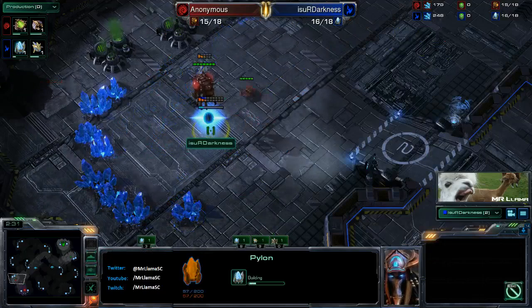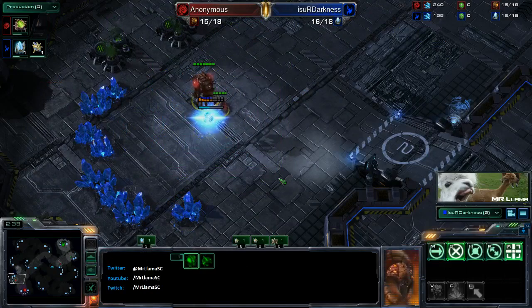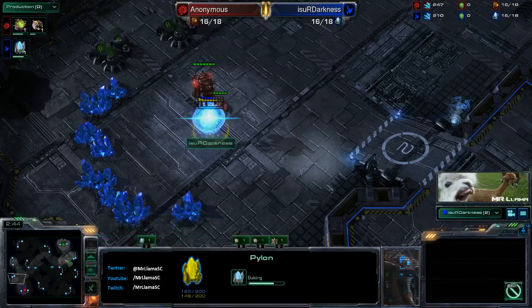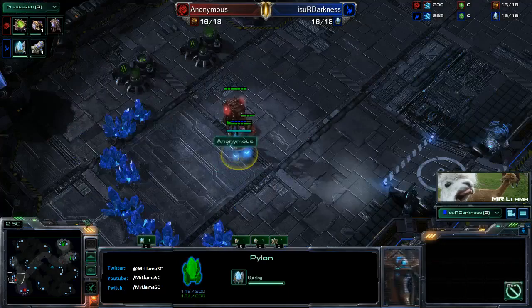So he will be doing a pylon block. This is not, of course, anything that's necessary to defend against a fast ZVP 2-base Muta. This is just kind of him being annoying, being a good Protoss player who just loves to do the little things like that.